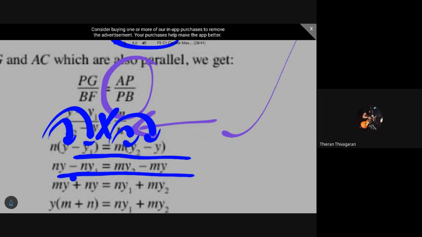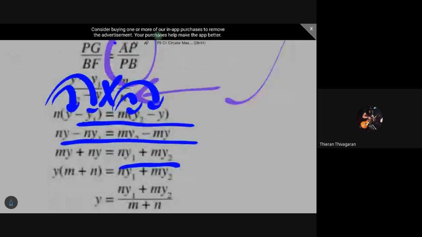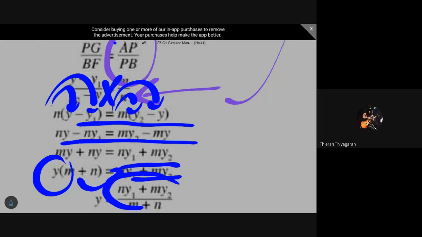And then make sure kumpulkan semua ungkapan, collect all the terms we have which have the same coefficient. Perkali yang sama semua kumpulkan sebelah kiri. Okay, all on the left hand side. And then equals to this. Okay, later we do factorize. Kita buat pemfaktoran. You can see over here, we factorize Y outside. Keluarkan Y2 equals to this. And then you bring this to the right hand side of the equation. Pindahkan dia. So you will get the answer. Okay guys, is this same as what you saw in the formula?